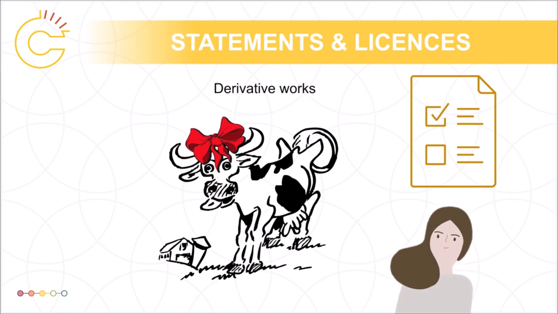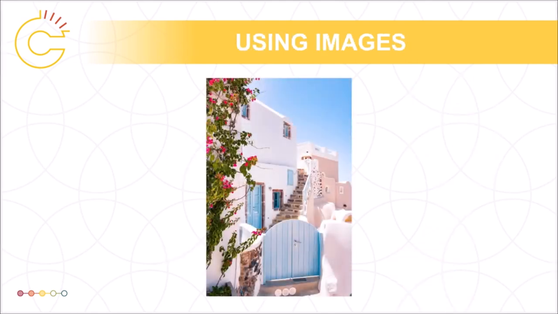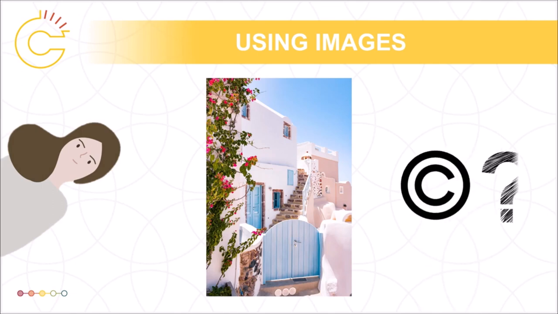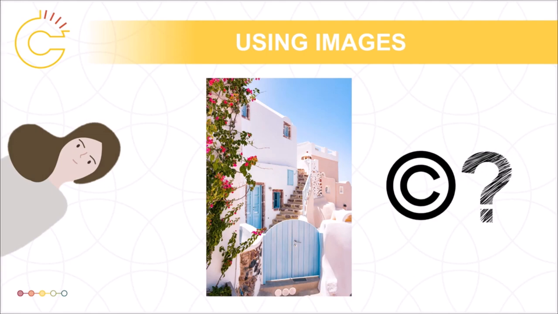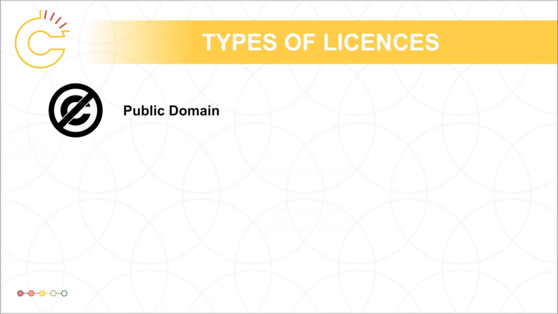Whoa, good to know. While I'm here, maybe I should see what images other people have created. What happens if Isabel finds an image that somebody else created and she really wants to use it in her work? Whoa, love! This one would be perfect on the cover of my first book! Just as any image that Isabel creates is protected by copyright, so are most images created by others. If Isabel really wants to use this image, then she needs to find out if there are limitations on its use. Let's see. If this image is in the public domain, then Isabel can use the image any way she likes, without asking for permission.